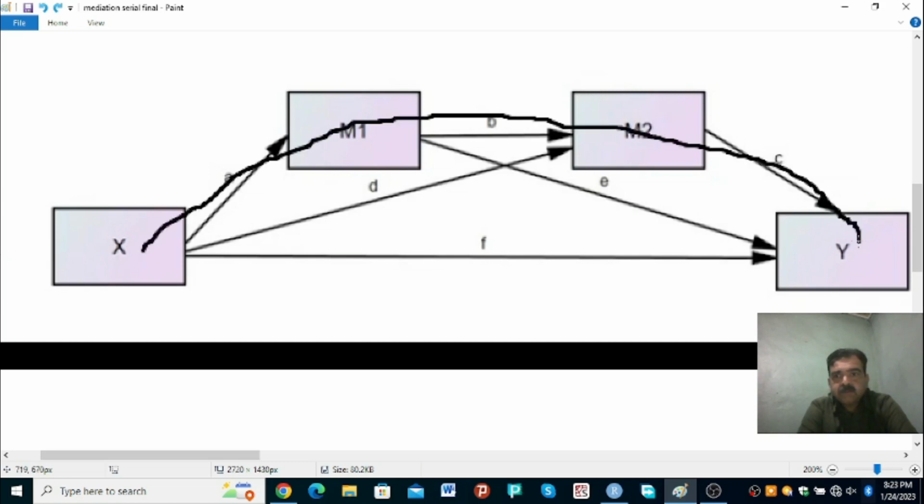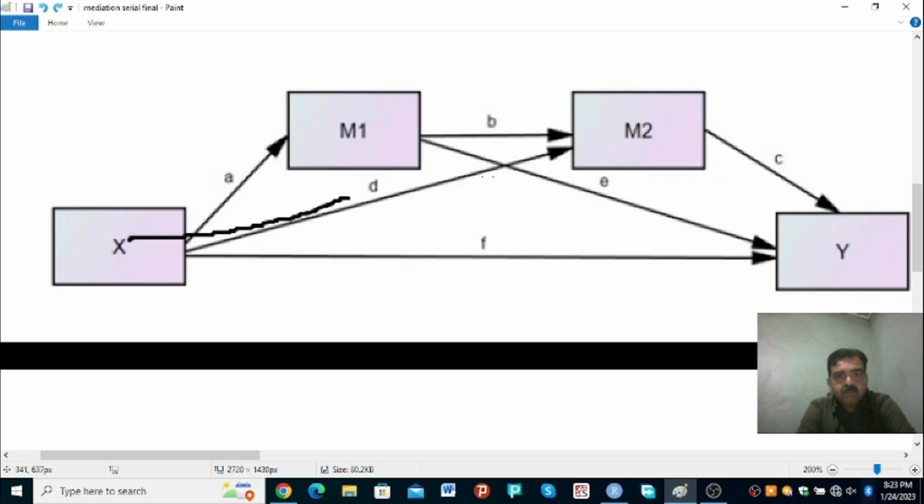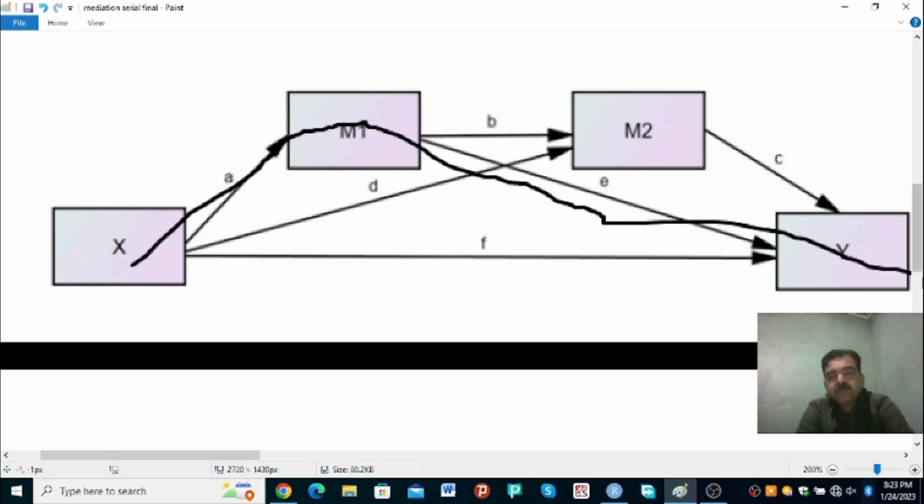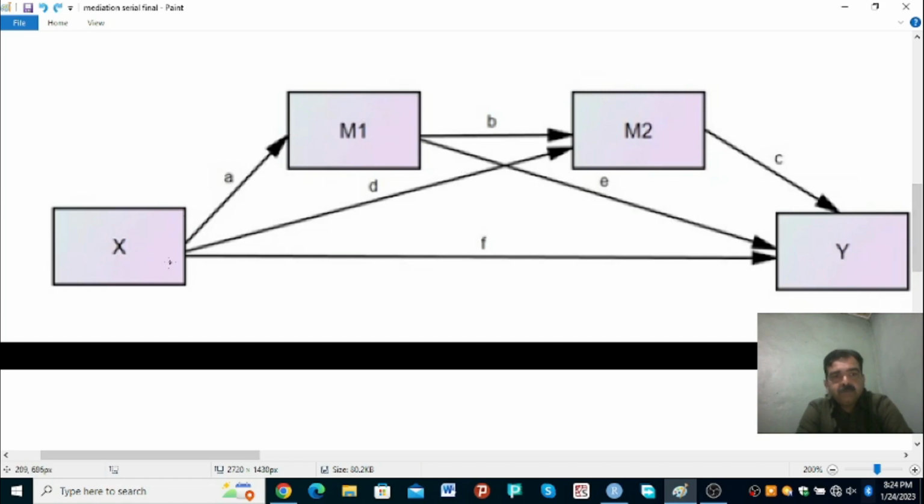This. What is second? Say this. What is third? Say this. So three indirect effects are there. When we add these three indirect effects with the direct effect, this one, we will get the total effect. So I hope you understood everything.